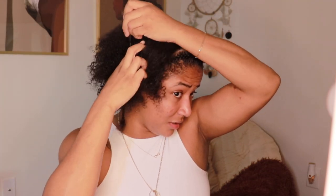After this braid, I'm gonna start doing those big, not really ugly, they're still gonna be neat, but I'm gonna start doing those big Zuki kind of braids.